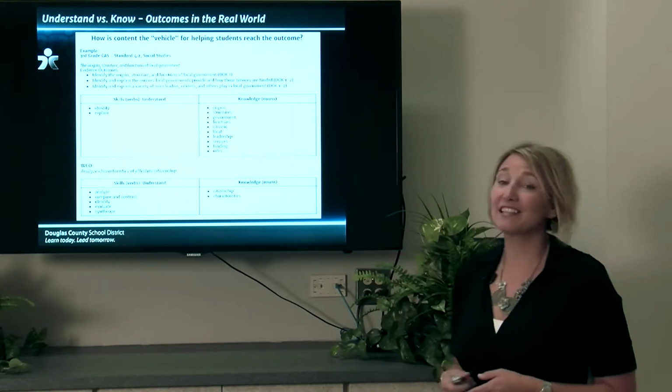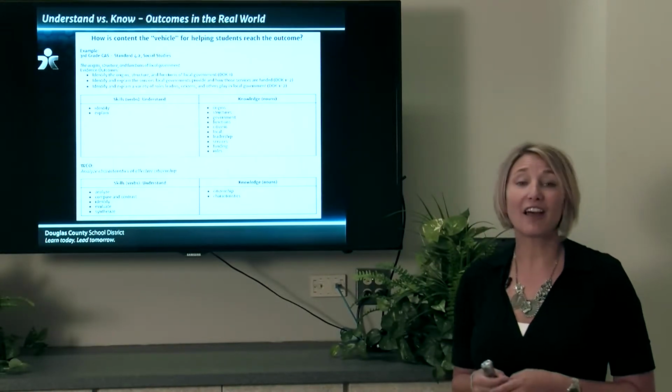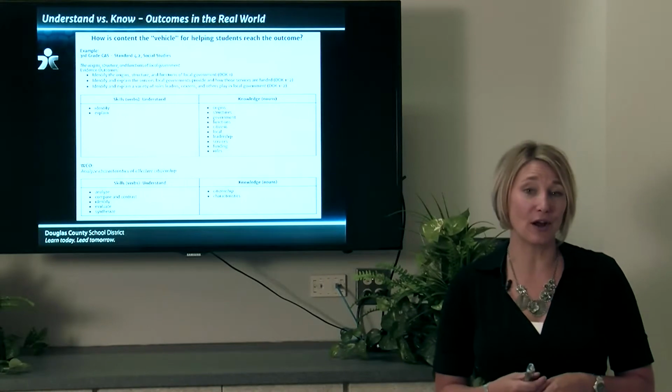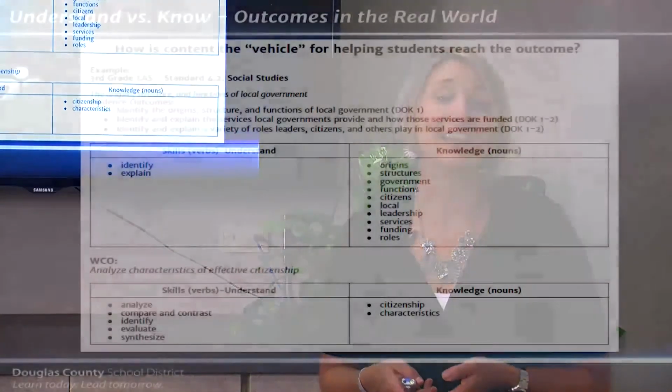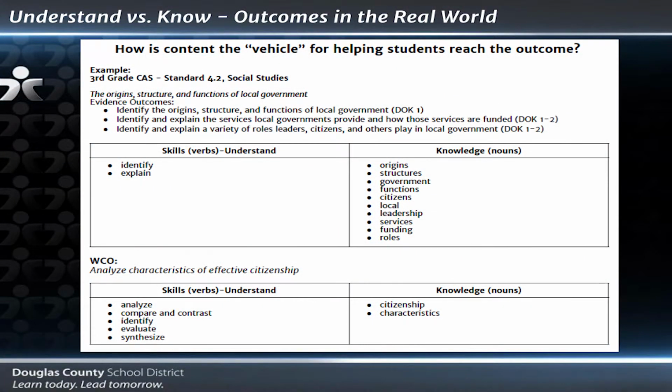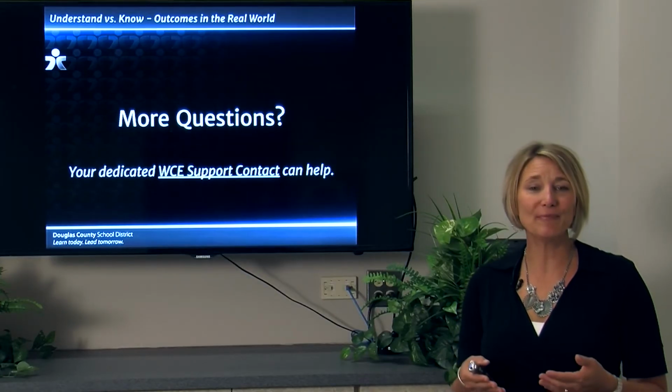By doing this activity, this also helps teachers purposely plan, explicitly teach, and authentically assess not only the world-class outcomes, but the Colorado academic standards as well. Once you've worked with teachers on marrying the content standards and the world-class outcomes, you can then start to work with them on intentionally layering the appropriate 21st century skills and 4 C's into the planning, teaching, and assessing of the standards and outcomes.